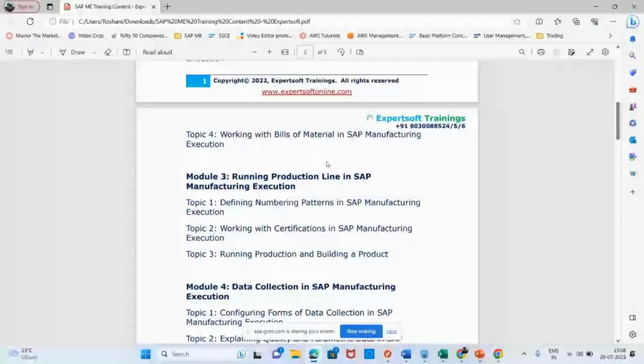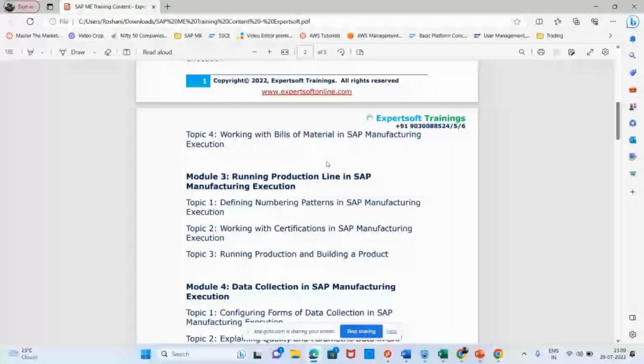In the current ECC production planning module, order execution is a normal order execution: what is the operation, what time it starts, what time it completes, confirmation hours, all material consumption, goods movements, all will be there. All of these are possible in MES. On top of that, some additional functions will come.